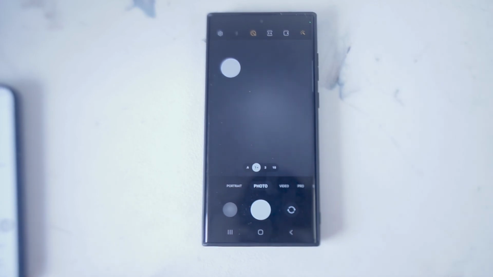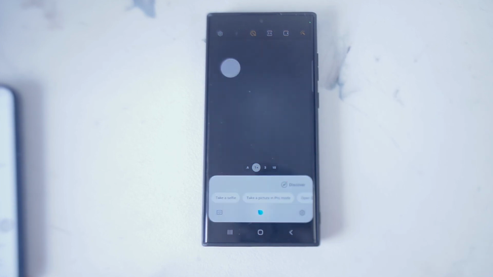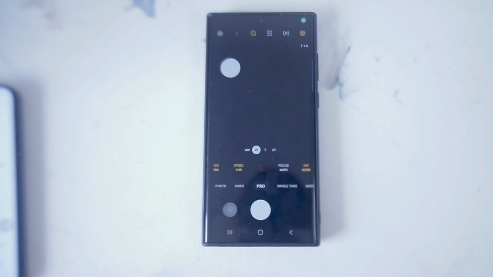If you have something like Pro Mode on several of the newer Samsung phones, then you can actually adjust some of these Pro settings on the fly using Bixby and using your voice. So you can say something like, "Hey Bixby, adjust the brightness in Pro Mode." And as you can see, Bixby will start to adjust the settings that you've indicated in Pro Mode.